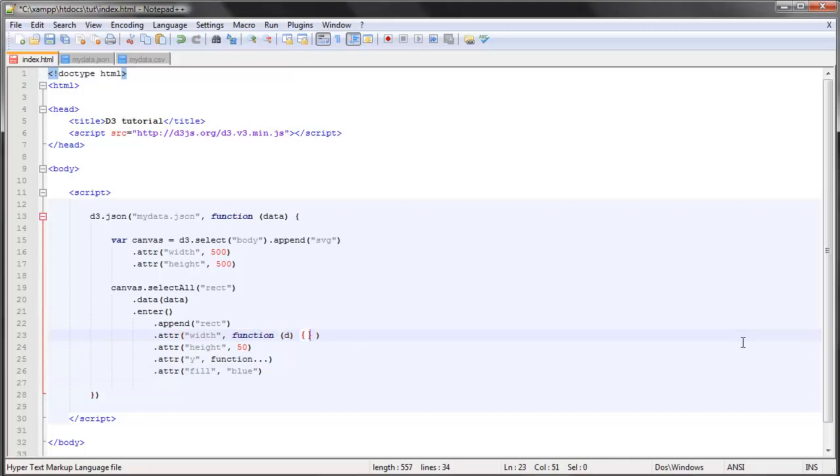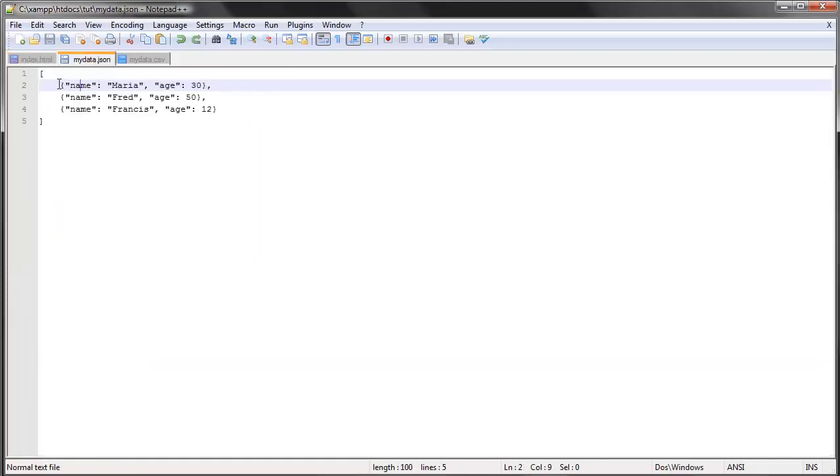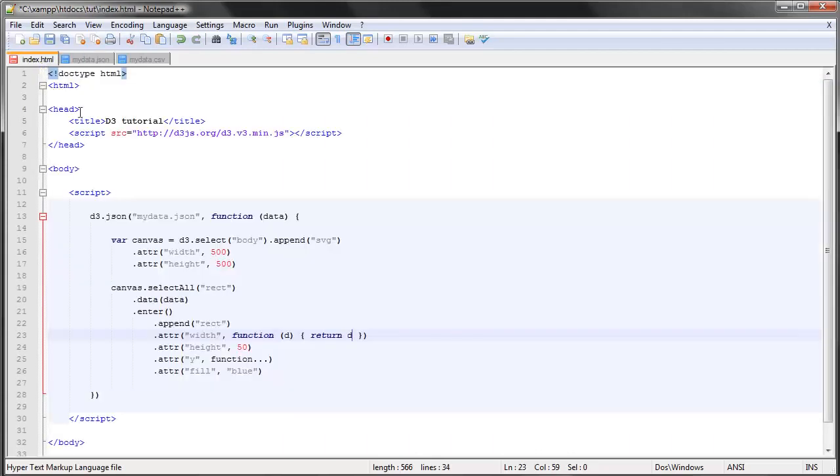And just as before, we can just use the d argument here, which will reference our data, just as in the previous videos. So let's let the width be a function of the age. Now, since each data object or each JavaScript object in our JSON file has two properties, we actually need to define which of these properties we are referencing with this d variable.